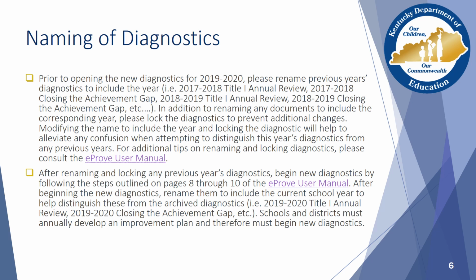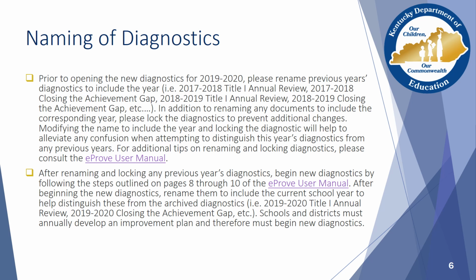In addition to renaming any documents to include the corresponding year, please lock the diagnostics to prevent additional changes. Modifying the name to include the year and locking the diagnostic will help to alleviate any confusion when attempting to distinguish this year's diagnostics from any previous years. For additional tips on renaming and locking diagnostics, please consult the eProve user manual.